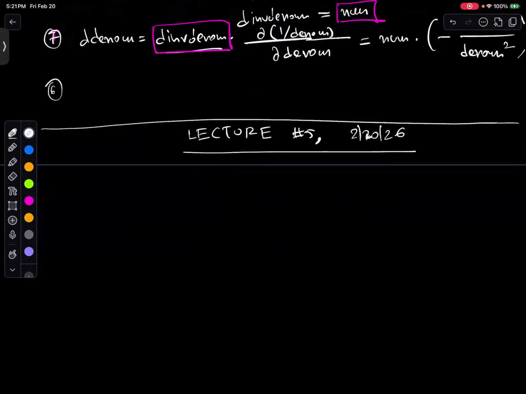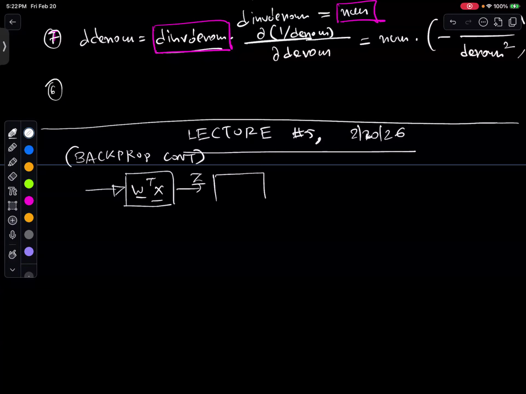Okay, so I just want to give you a block diagram. The headline here is backprop continued. So this is basically W transpose X, giving us Z, passing it through a sigmoid to create a Y hat. Okay, and so X is coming in, and W is the parameter vector over here.